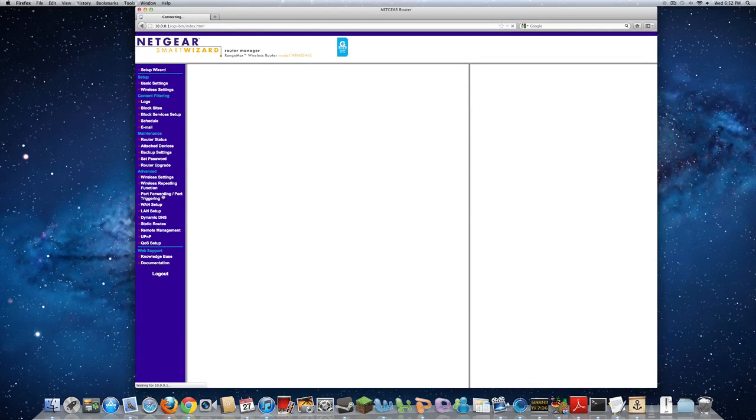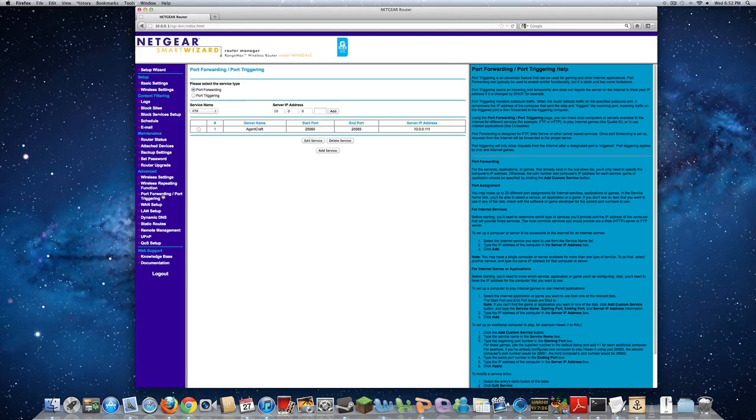And for information about port forwarding, you're probably going to need to find your specific router model. And you might need to get some information from the manual for your router. It's kind of a pain to do all this, but if you want to. Yeah, like in this case, I go to the port forwarding and port triggering section. I already have the port here, but I'll show you how to make another one.